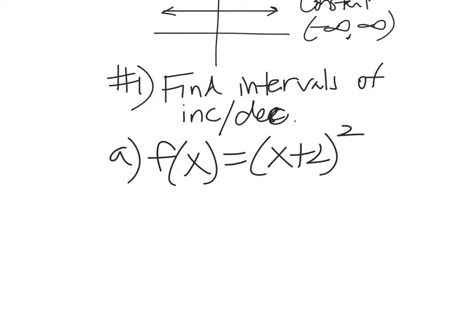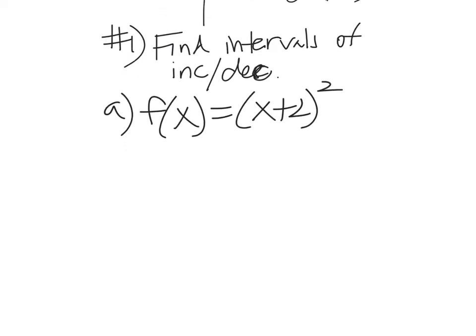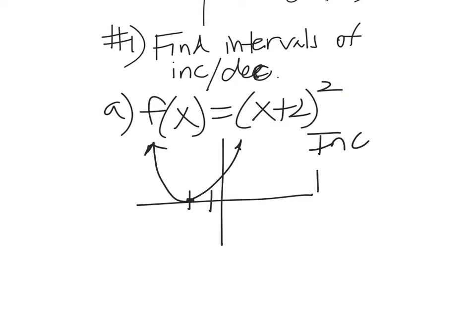x plus 2 squared. Maybe some of you know what that looks like without even having to use your calculator, which is great. We're going to do that when we get to lesson 1-3 this week. You'll know how to just picture graphs immediately, okay? So this one right here is a parabola, and it's shifted 2 to the left. You can graph that on your calculator if you want to. And it looks like that. So this graph is increasing and it's decreasing.